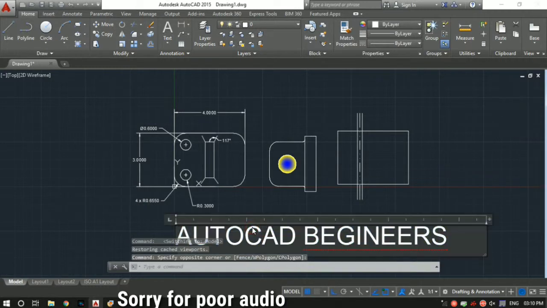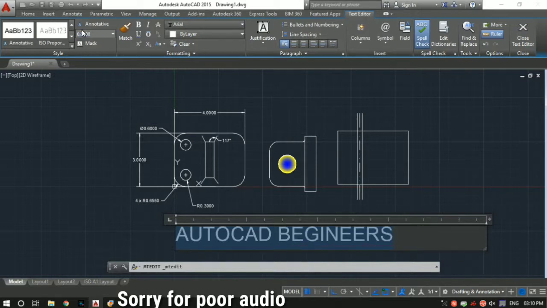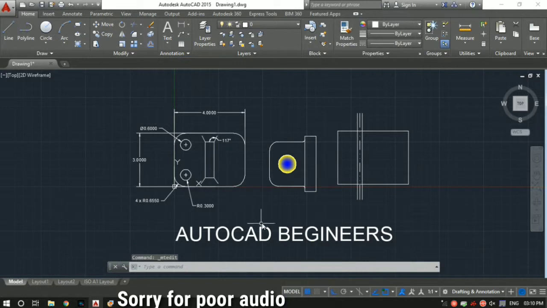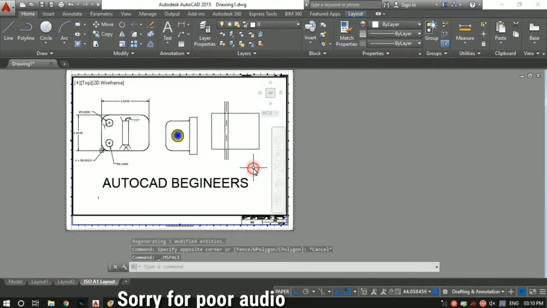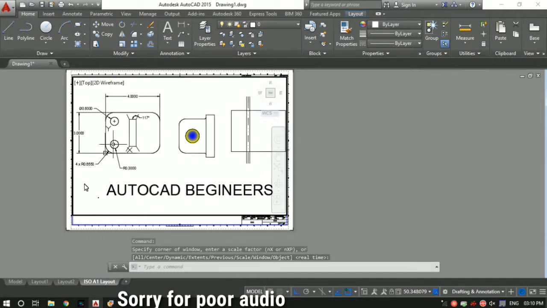Let's say I want to decrease the size of this. Select it. Instead of 1, I want it to be 0.8. Enter. I'm happy with it. Escape. Yes, this is how you can make changes over here. Automatically the sheet will also update. Just click on the sheet and zoom to extents. Use this command. Basically it zooms and fills the maximum area.